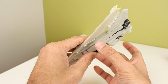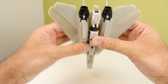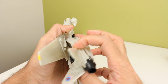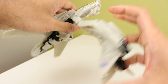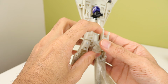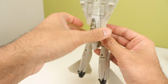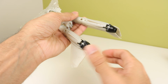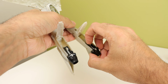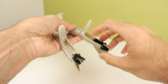So they tab into the sides right here and here. So we're just going to come in here and unpeg those and then split it from the back because it pegs into this panel. So you take that off, and then you can swing the whole thing down, and it's going to come and peg into the back here, and then the nose cone's going to come up and sort of hold it in place. Then we're going to fold these back, flip this up, take a sip of our juice, and then bring down his little heel spur pieces, bring out toes.